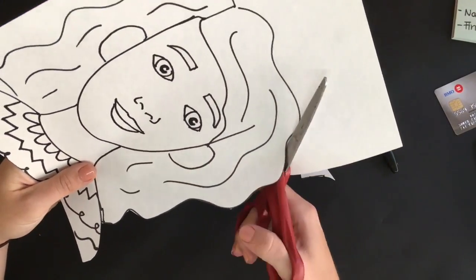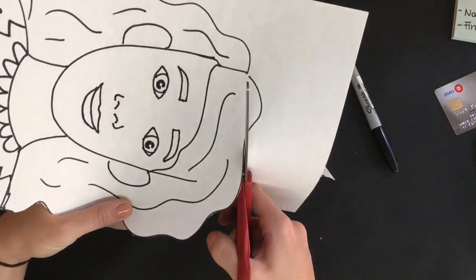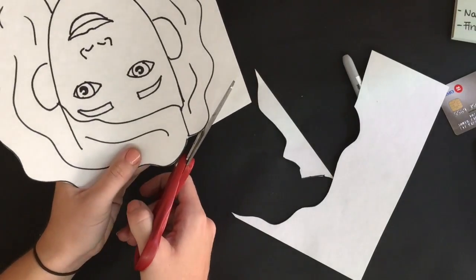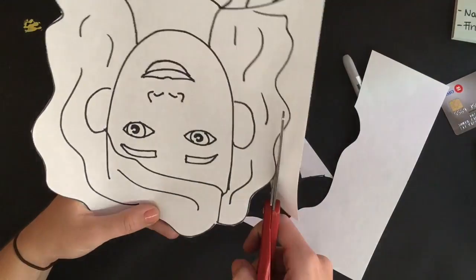This takes a long time, so go slow. You don't want your cutting to be the thing people notice. You want your drawing skills and your craftsmanship to stand out.